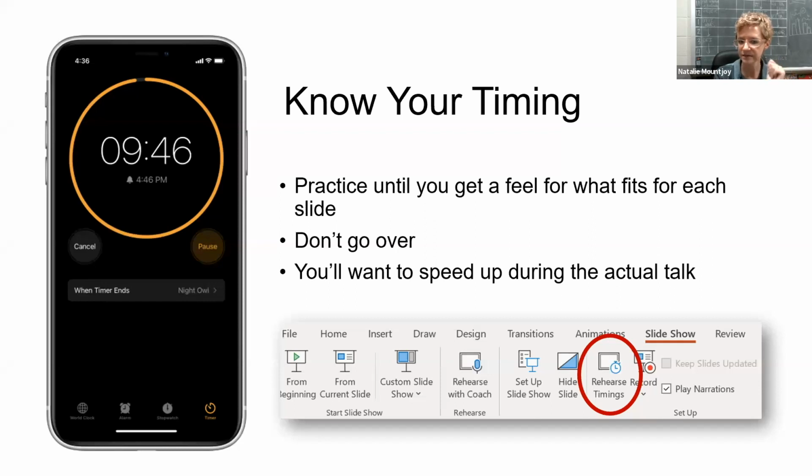Make sure you know your timings, use your phone. I've got mine running right now. Okay, so I have an idea of where I am, and I know I've got just a little bit of time left. I think I'm doing okay though, Leah. PowerPoint has an awesome rehearse timings box. So you can kind of watch your timings for each section, and PowerPoint will keep track of them for you over time. So you can see how you're doing, if you're getting better or not.